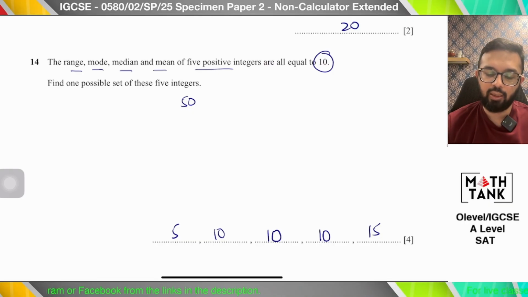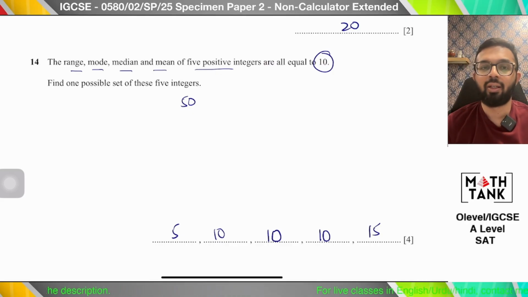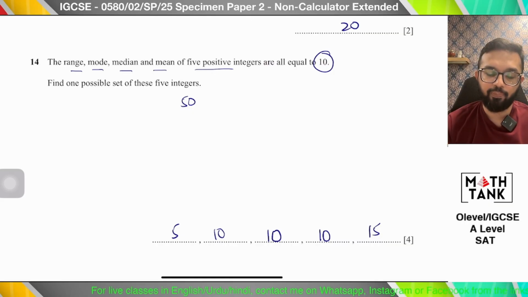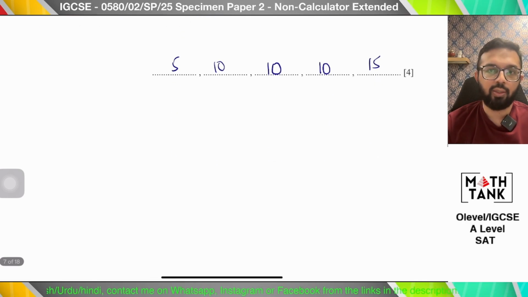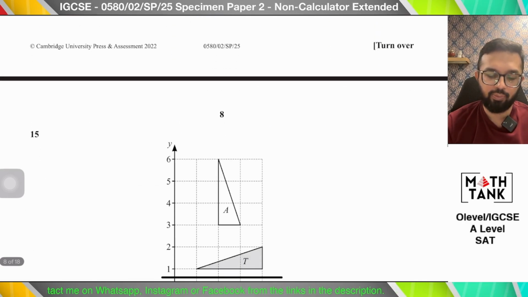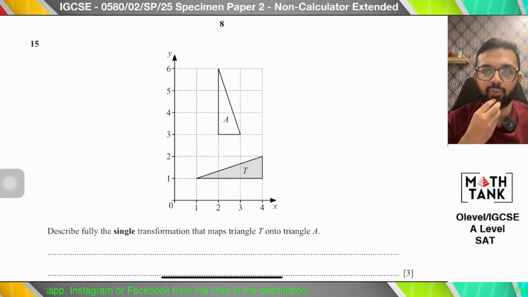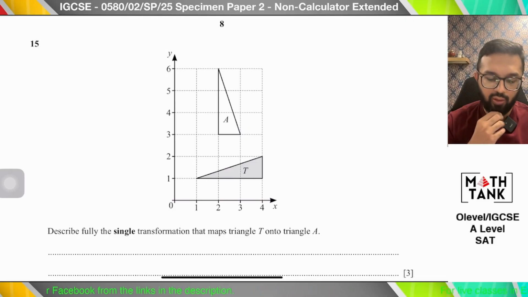But I told you of one way of thinking about it, and that is simply to keep the middle number as 10 and then try to keep the mode as 10. I kept as many 10s as possible. I was not meeting one of the conditions. That means I wasn't able to keep the range the same, so that's why I changed 5 and 15. Okay, they sum to 20, so whatever number sums up to 20 and gives you the desired range.